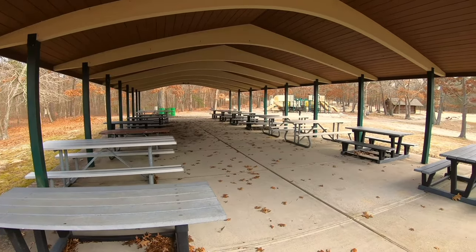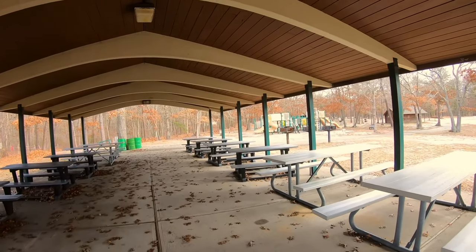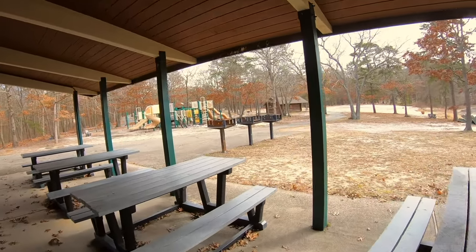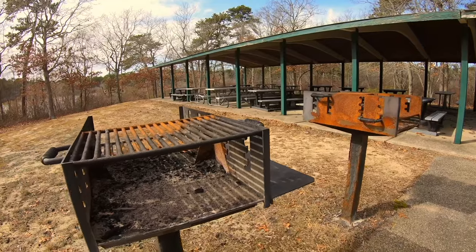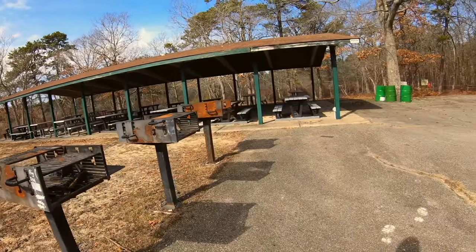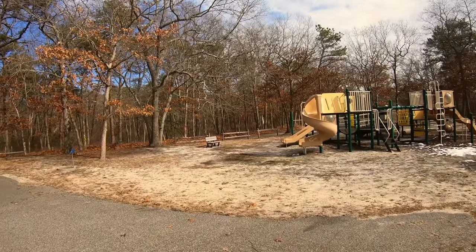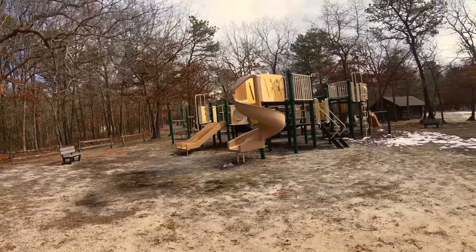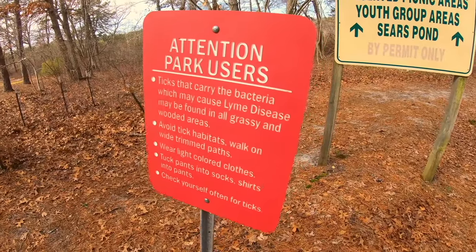Right at the top of this hill is a pavilion — I'm sure it's available for rental if you want to have a party or a reunion. It's nice and spacious. Looks like the pond goes through and there's more over there. This is the pavilion at Sears Bellows Pond campground. It's February, it's cold — mid-30s I would guess — but there's a bit of a breeze. We've got some nice fire pits. Directly across the street is a kiddie playground. Creating good memories and keeping the camping tradition alive is very important.